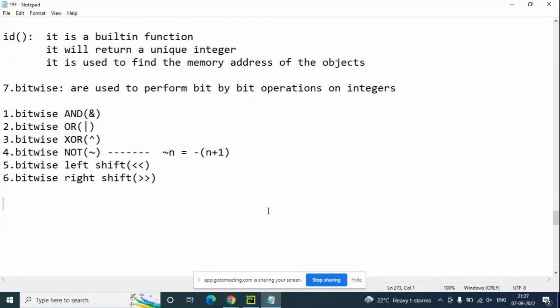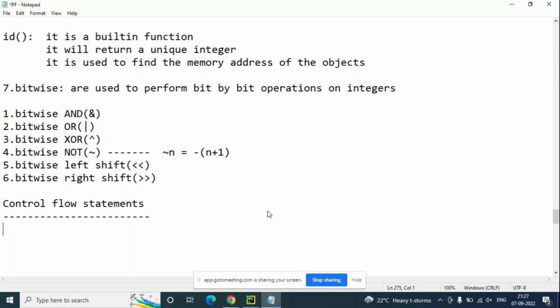So now, our exact logical sessions are going to start. Logical sessions means control flow statements. Logic programming is going to start now. Control flow statements in Python. So what is control flow?